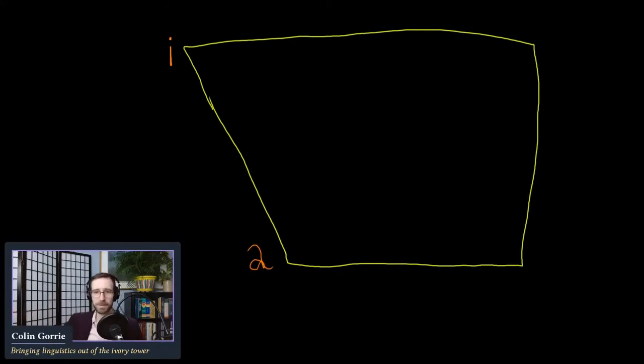Then similarly, we go to the back. The low back vowel is going to get this sort of script A symbol. And again, it might not be exactly that lowest, backest possible vowel, but whatever's closest. And then similarly, we have our oo vowel. Actually, you know what? I'm going to make this.